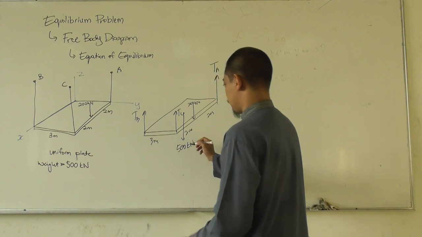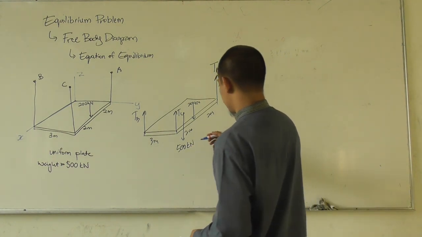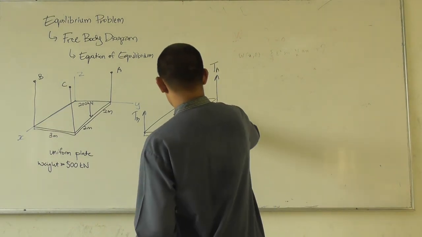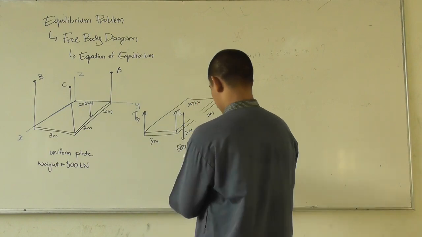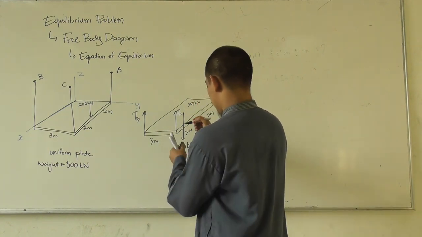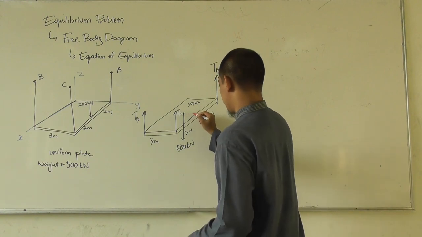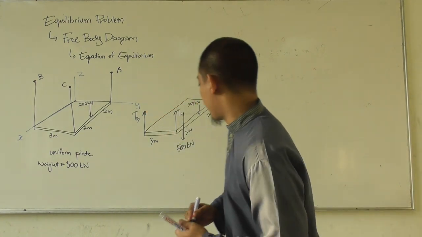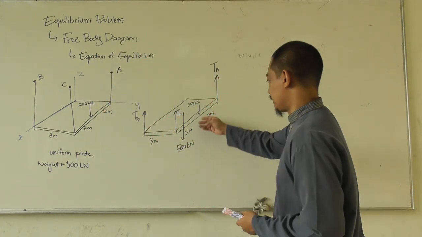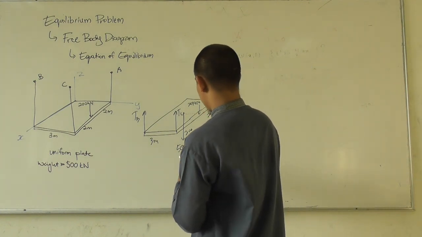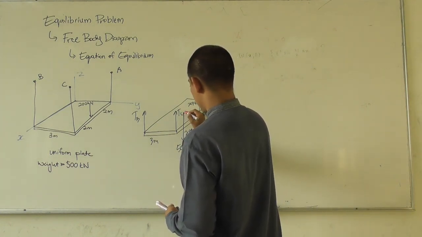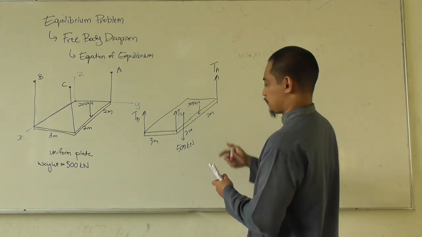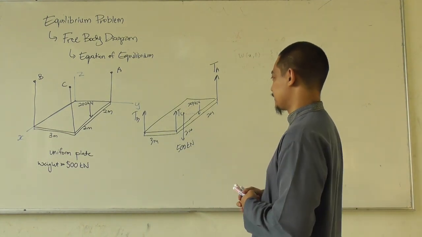500 kilonewton, right? The middle meaning it is, oh sorry, how is this middle? So this should have it from this one. Be more exact on the location. So if that is like that, because that force is also at the middle there. Yeah, the force is at the edge and middle there. So basically this is 1.5, 1.5, this is 2 and 2, right? At the middle, the weight.